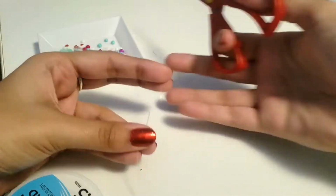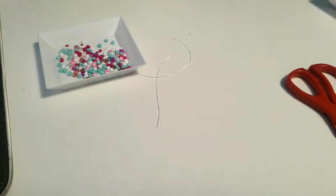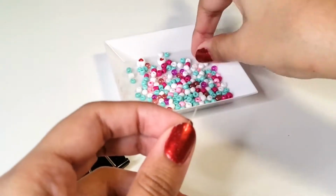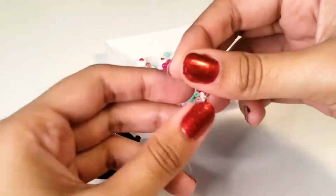You're going to cut a piece of cord that is not super long but not super short either, because it will be easier when you do the knots. Now you're gonna add all the beads that you need. You can make a random pattern like I am doing, or you can make a pattern or just a full-on color, whatever you like. Just be as creative as you want.